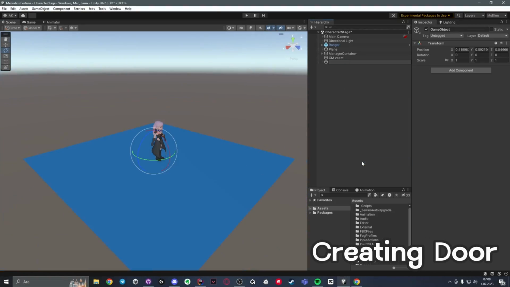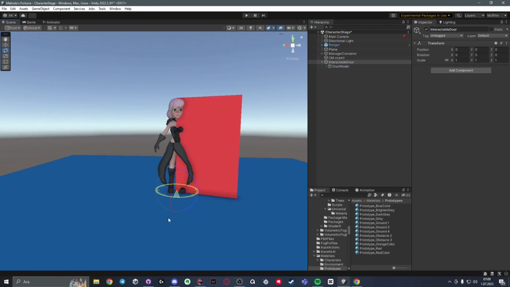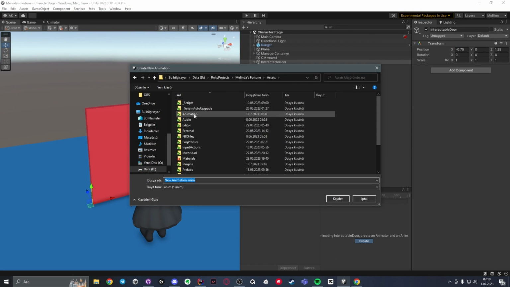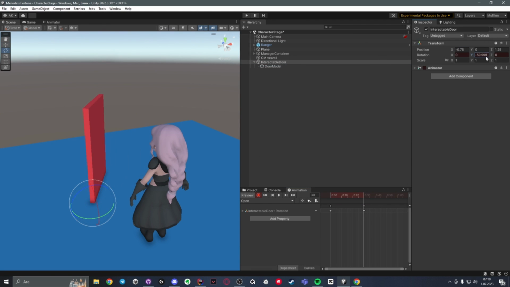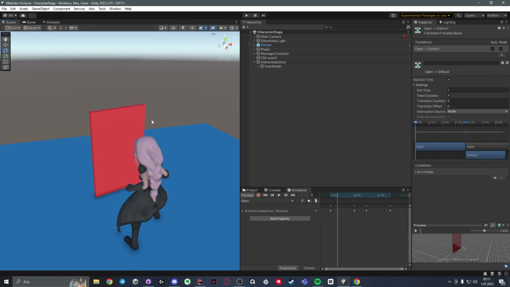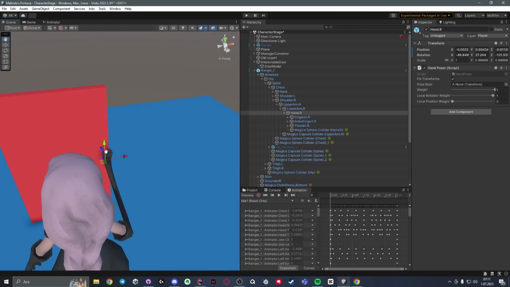I'm starting with creating a door object. Adding an animation for opening the door. And it is time for configuring the hand icon.